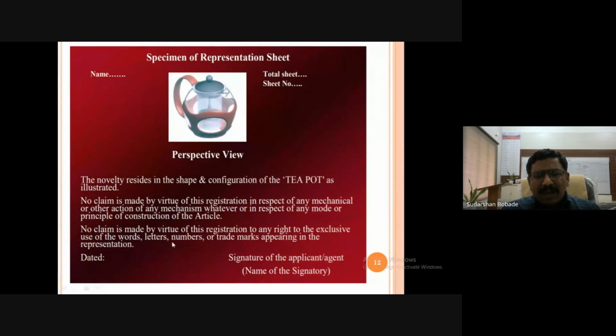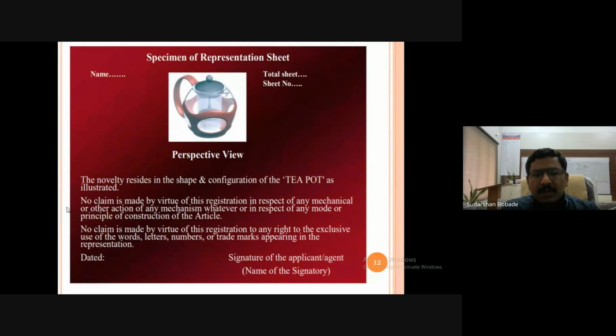So to avoid that, we have to mention very clearly what we are not claiming. In the earlier case of a process or utility patent, we try to cover as many rights as possible through the section called claims. But in this case, to get the grant for the design patent, we have to go for not claiming a number of parameters for which there might be an objection.